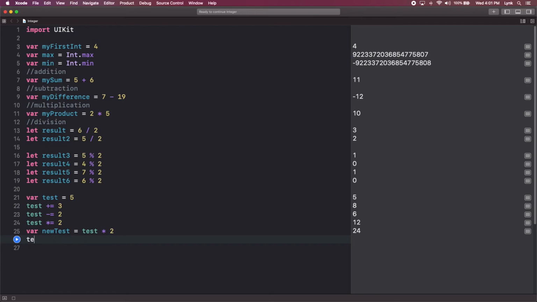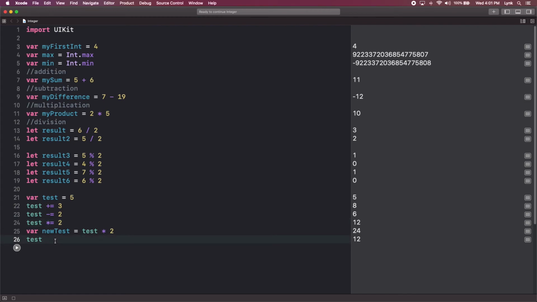But if we check test at this point, what do you think that is? Well, if you said 12, you're right, because we didn't modify test. Just because we did some operation with it doesn't mean that we've changed the variable. This is the difference in this operator shorthand, right? It means that we do the operation, but also we assign that new value onto the variable.